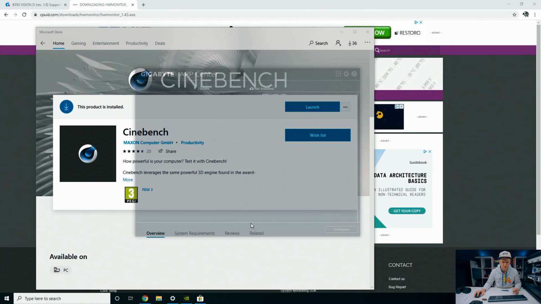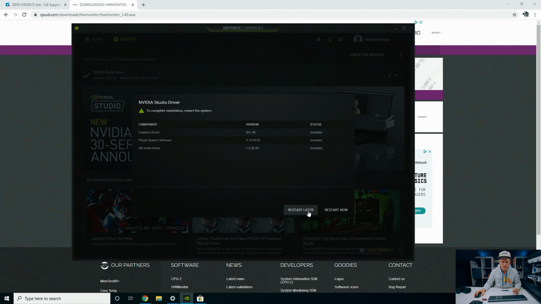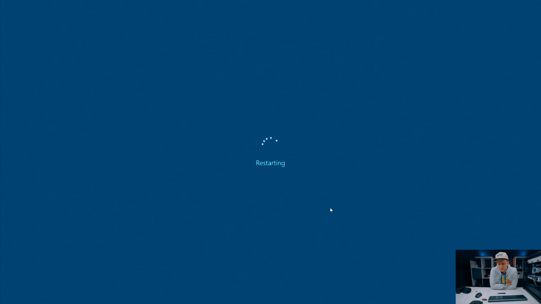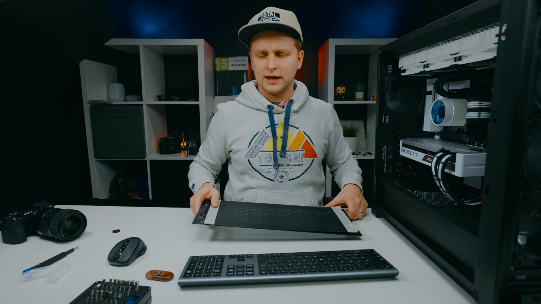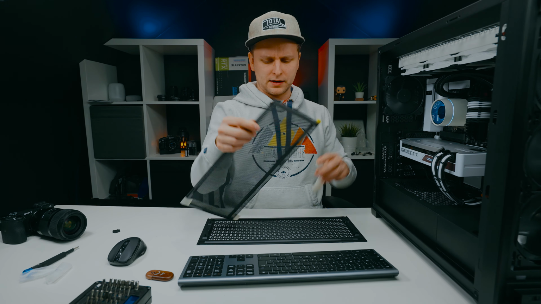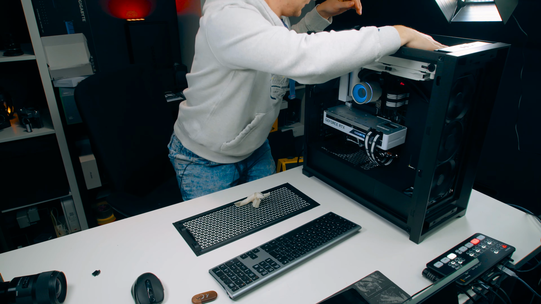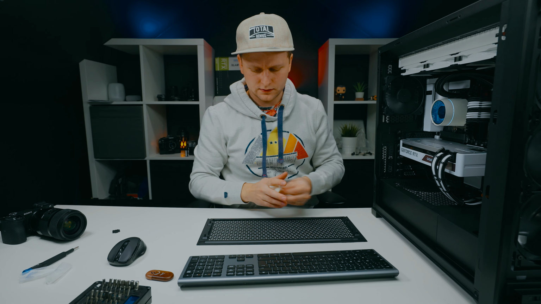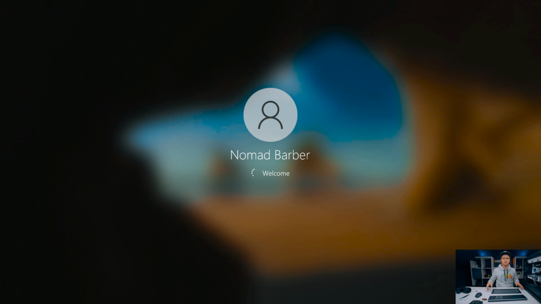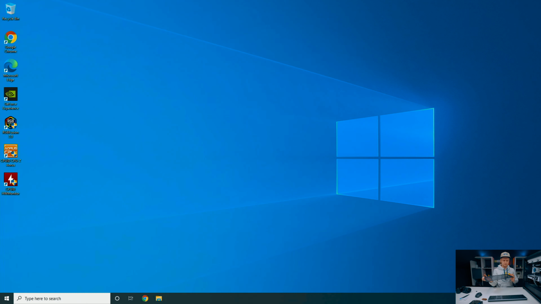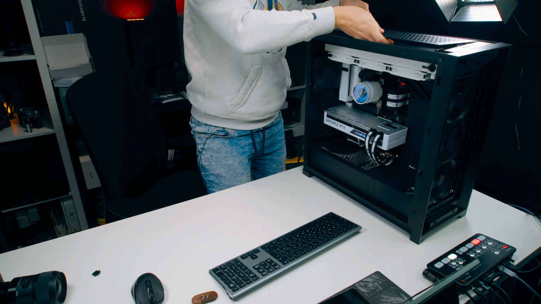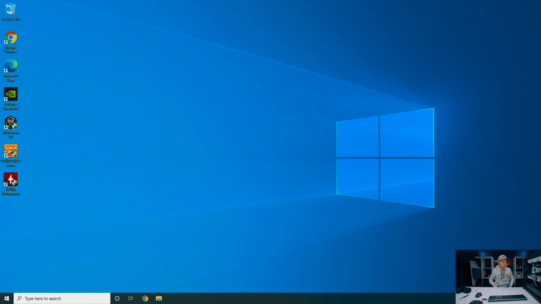Once this is done, let's restart now. The PC is restarting and it's going to do the Windows updates and the graphics card updates. We still need the chipset driver and then we are pretty much sorted. While we're here, we can actually put the filter back to the top. Like that, I believe. Okay, we've got the dust filter on the top. See how easy it is to go back into your system, and then let's put that back over here as well. So top is back.